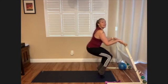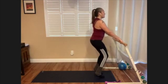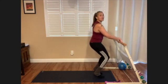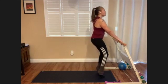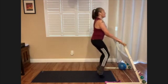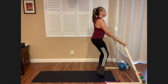Every other time you're gonna have your heels high. Every other time you have them just 1 inch. Try to relax your shoulders. As you come down, imagine like you're sliding down a wall, so your back stays flat. We're not leaning forward as we come down. We're sliding down that wall. Good, hang on to it.